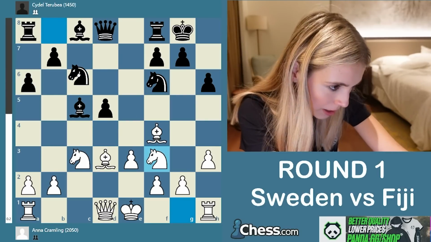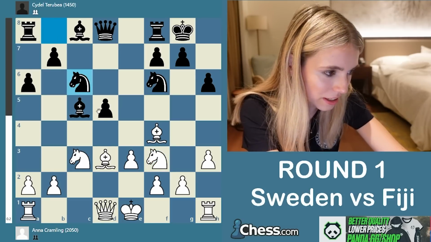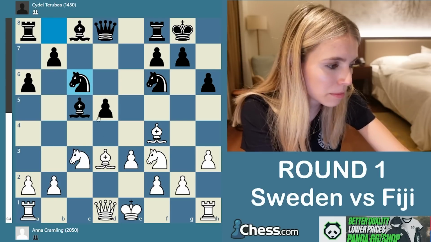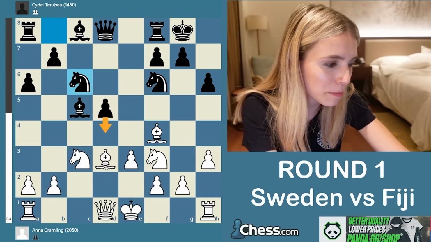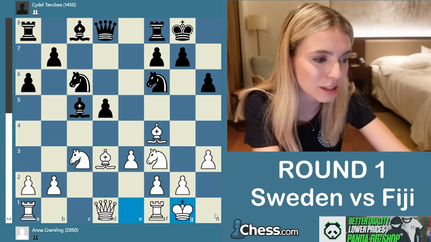And so here, she went for knight c6, which makes a lot of sense. She's just developing, and I thought that her plan was to go d4. So here I castled, and here I was really expecting her to go d4.